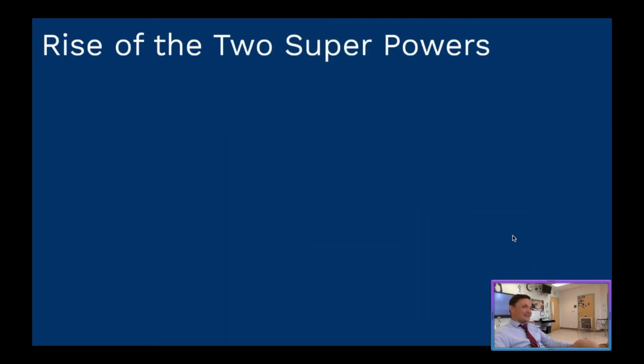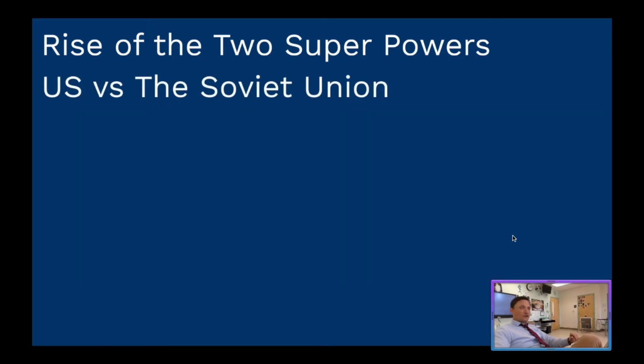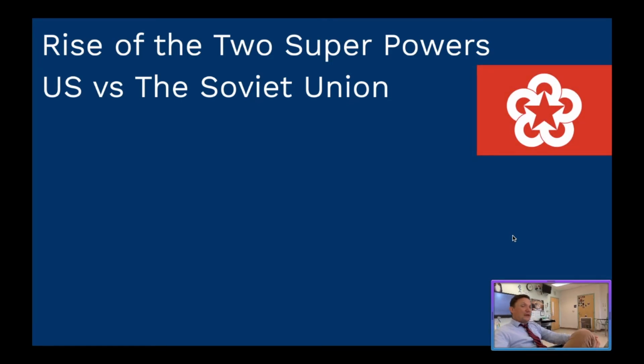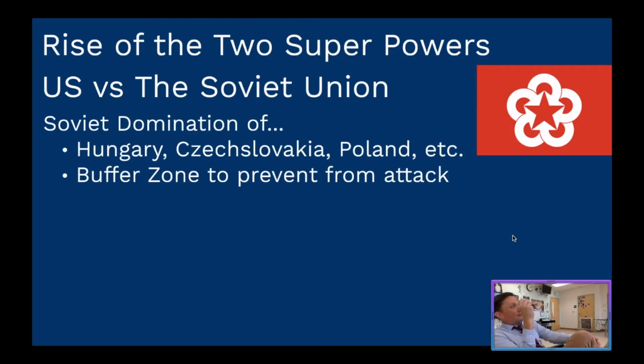He's my favorite. All right, so now what you're going to see is the rise of these two superpowers during this Cold War. It's the United States versus the Soviet Union, right? Or basically, it's the United States and its allies in Western Europe and the Soviet Union and its allies all over the world, right? Including China, including North Korea, and the hopes that they have of actually spreading communism even further, right? So the big thing, though, also you have to understand is that the Soviet Union is one area, right? The USSR, also known as the Union of Soviet Socialist Republics.